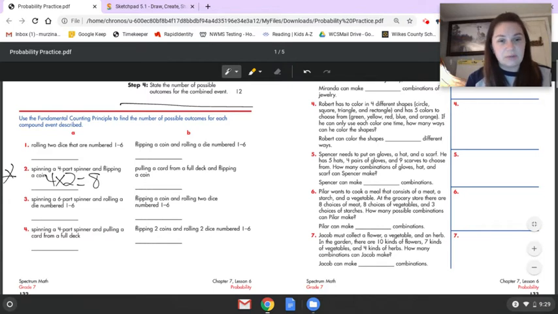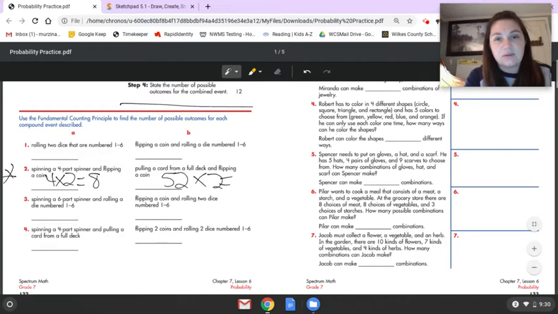But the second part of number 2 says we want to calculate the possible outcomes for pulling a card from a full deck and flipping a coin. So if you know about a deck of cards, there's 52 cards in a deck, and we wouldn't want to list out 52 different elements for this situation. We don't want to make a tree diagram with 52 parts. So we would use the fundamental counting principle and make it a little easier. So we would list that you have 52 possible outcomes when you pull one card out of a deck of cards, and you have 2 outcomes when you flip a coin. And this would help us out.